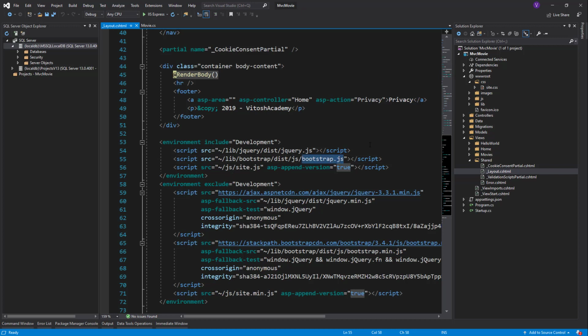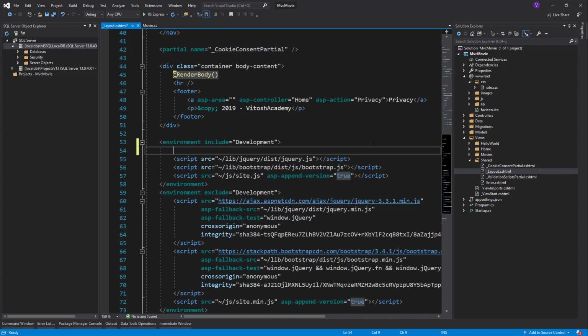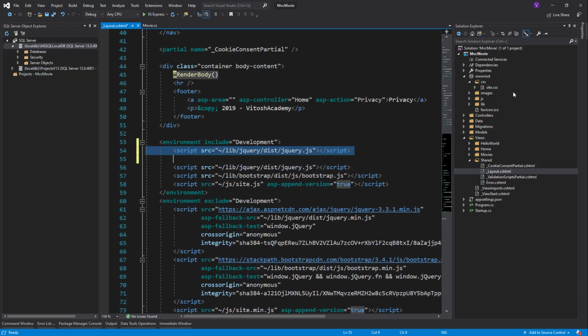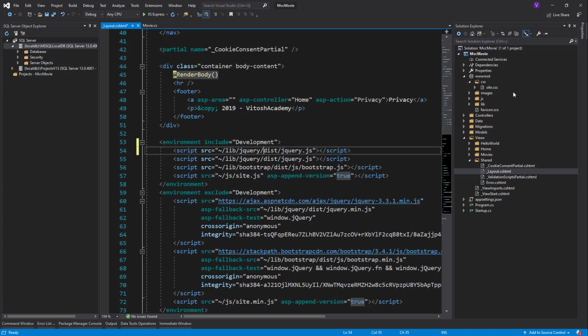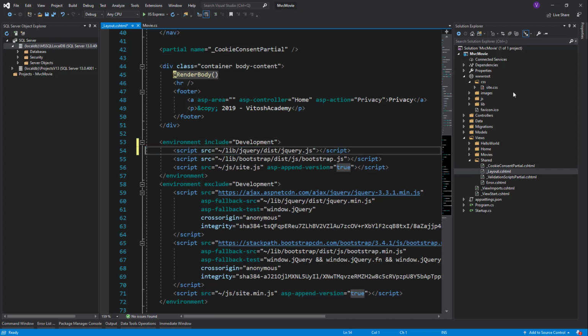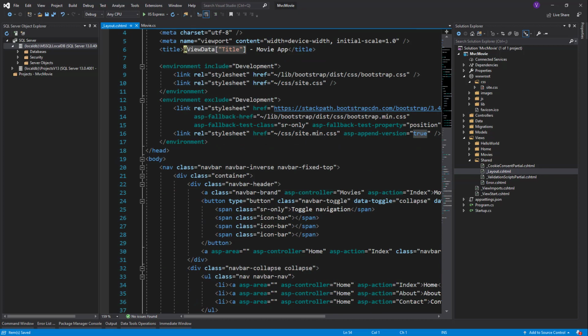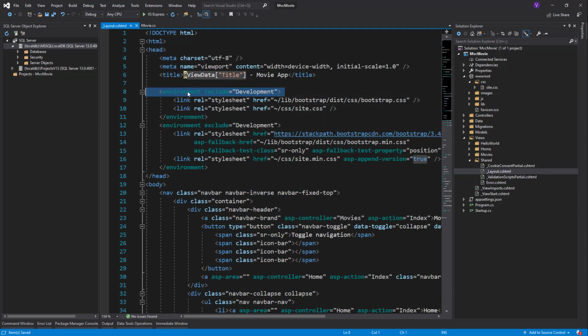So let's add an additional CSS somewhere here. I would edit where the CSS is, so here, and it would be environment include development, so it would be Bootstrap CSS site.